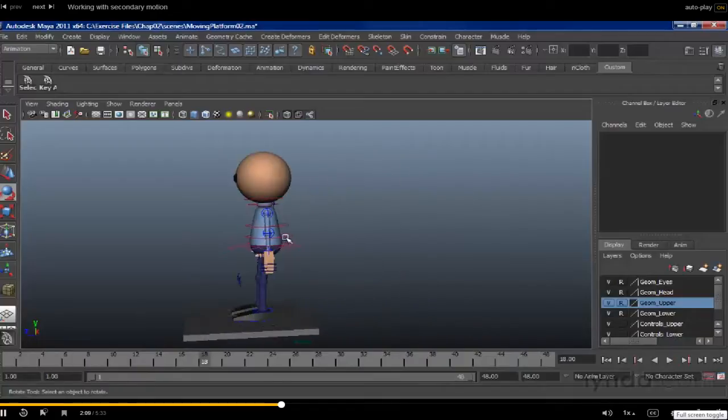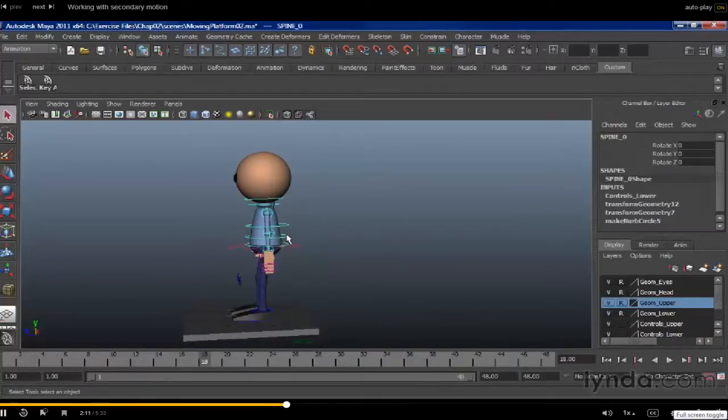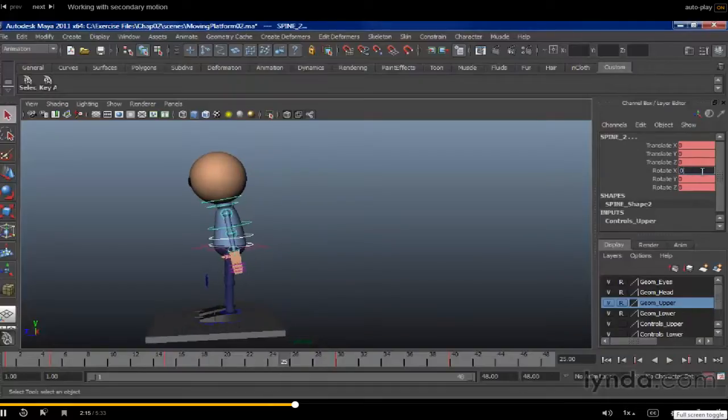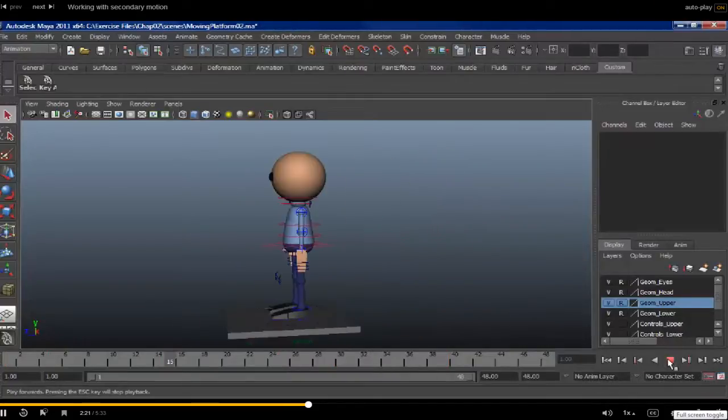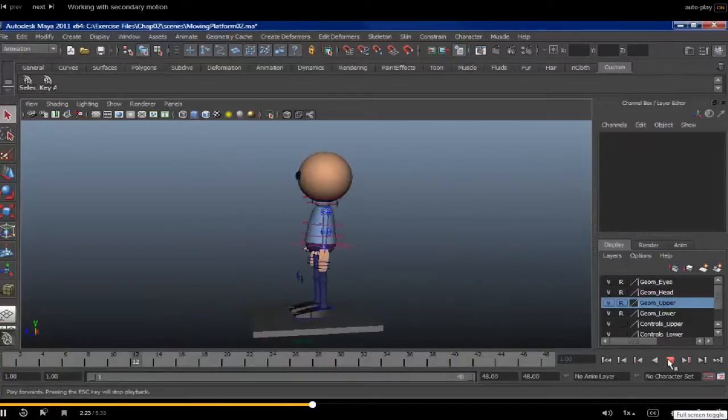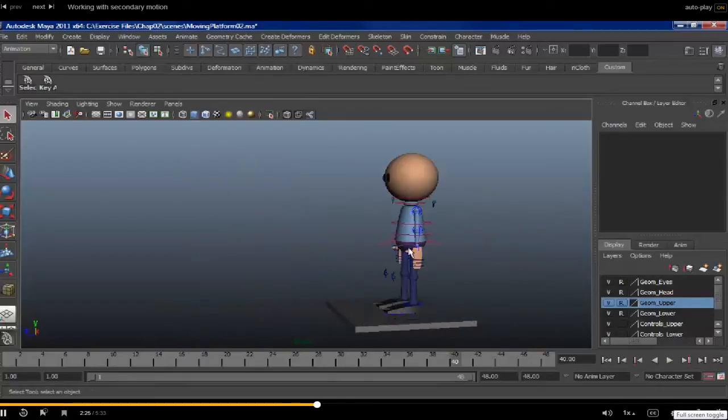rotation here. Now, one of the things I forgot to do is I forgot to animate it to 0 at frame 25. I want him to kind of stay vertical until he moves forward again. So now once I have this, you can see it's a little bit more flexible. But again, this force, which is transmitting down the spine, gets to the shoulders a little bit later, and the hands will also drag behind.